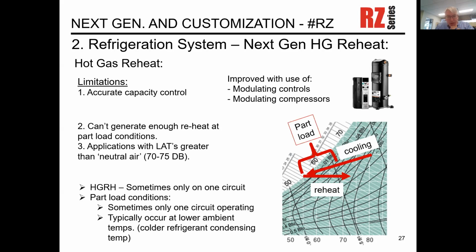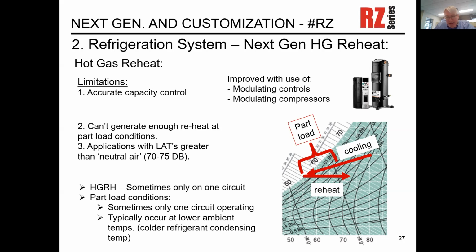So a concern with hot gas reheat systems is that oftentimes these are only installed on one circuit. And then at part load conditions, sometimes there's only one refrigeration circuit operating. The other thing to consider is that typically these part load cooling conditions occur when the ambient temperature is lower.